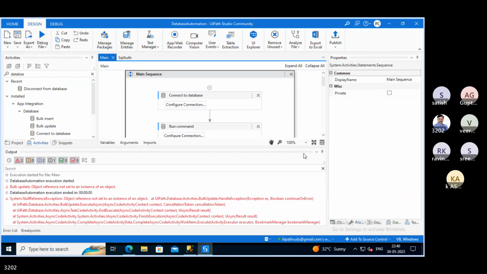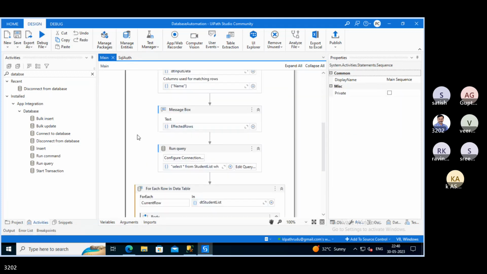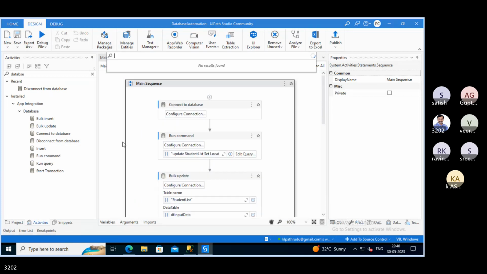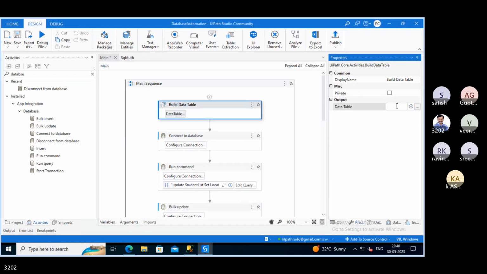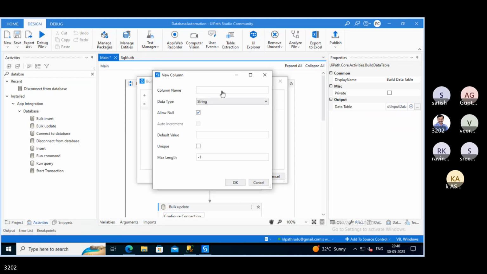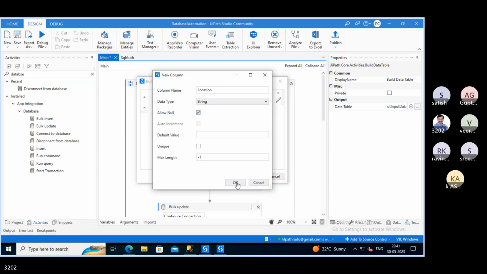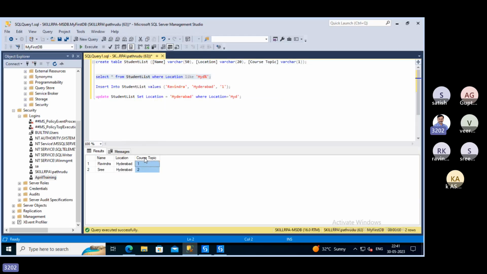Oh, you deleted the build data table? What is the other column? Course topic.